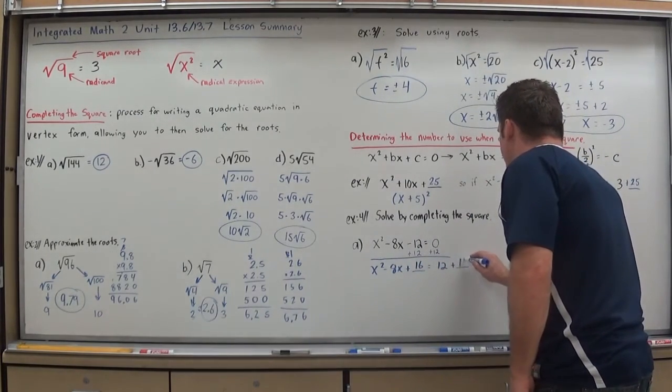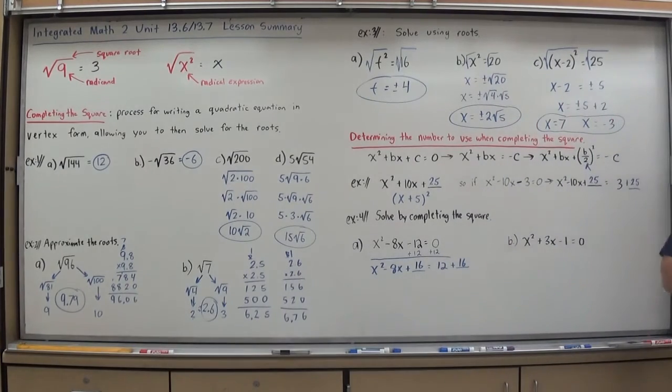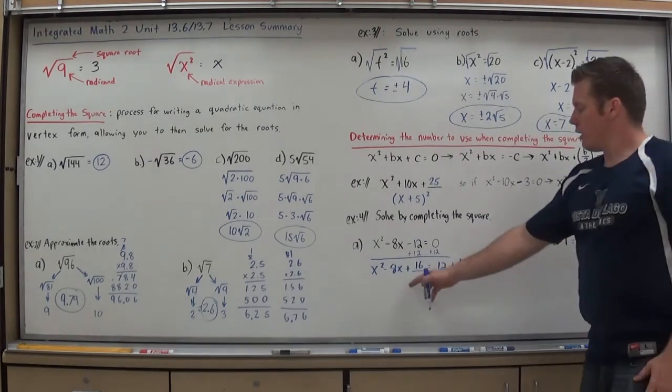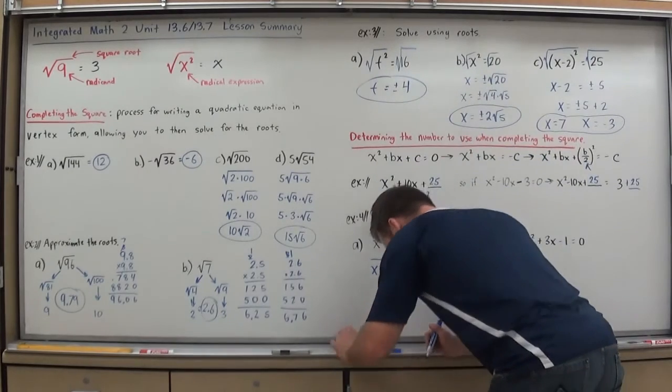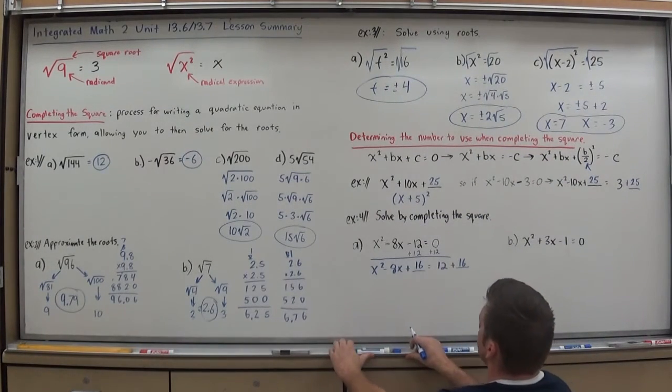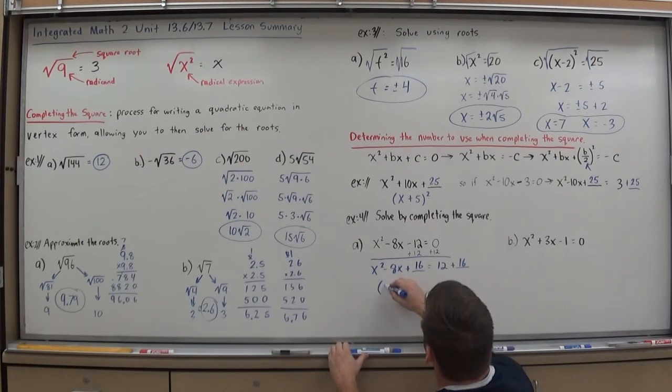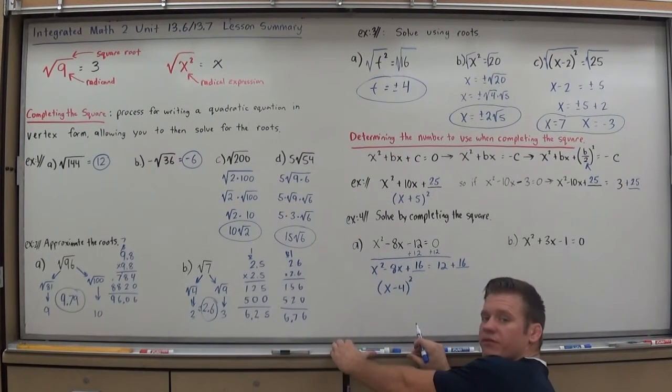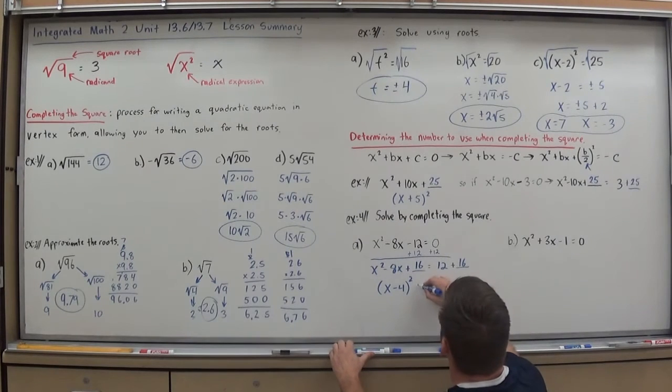You must add 16 to the right to balance it out. Now you can factor. You can diamond factor that. That would be what multiplies to 16 but adds to negative 8. Well, that would be negative 4 and negative 4. So that factors to x minus 4. Since it's a repeat factor, I can write it as x minus 4 squared.